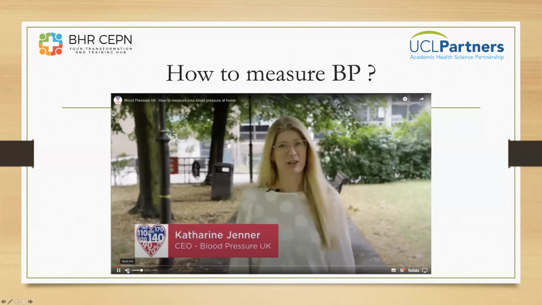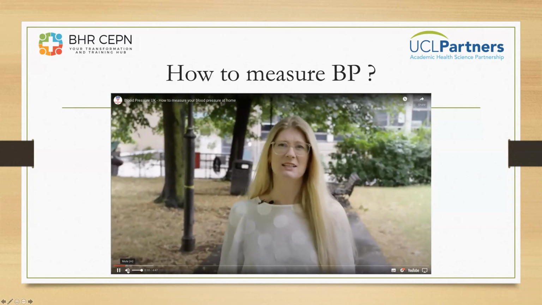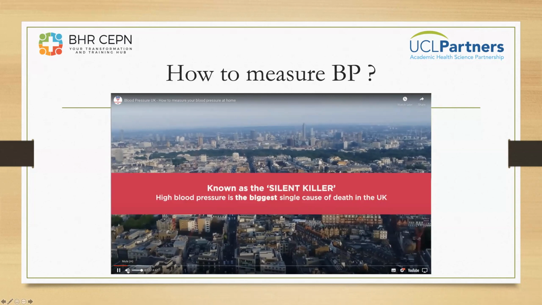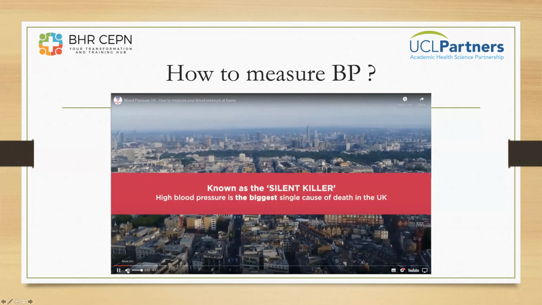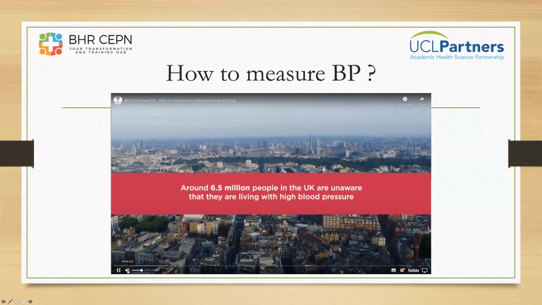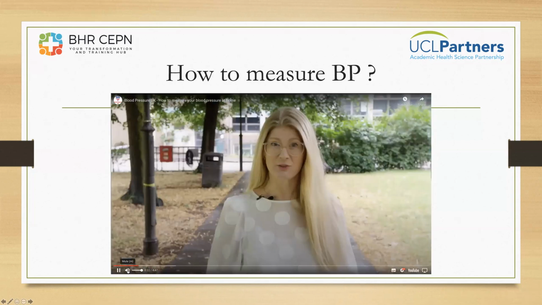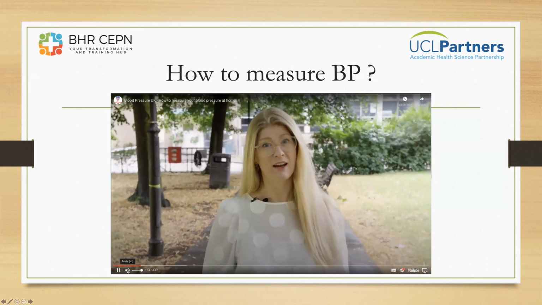High blood pressure is often called the silent killer. That's because it rarely has any symptoms, yet it causes 2/3 of strokes and nearly half of all heart attacks. Shockingly, as many as 6 million people in the UK have it, of all ages, and many of them don't even know they have it until they're diagnosed by perhaps having a screening or when they have a heart attack or a stroke.